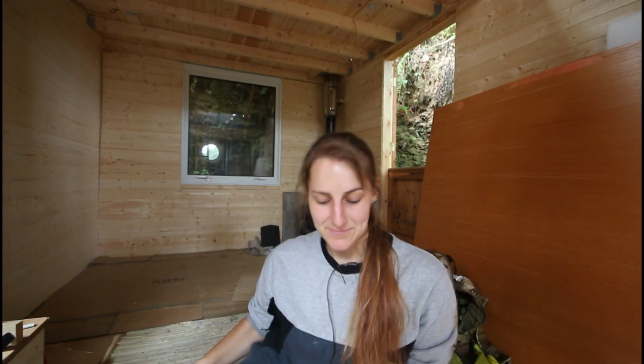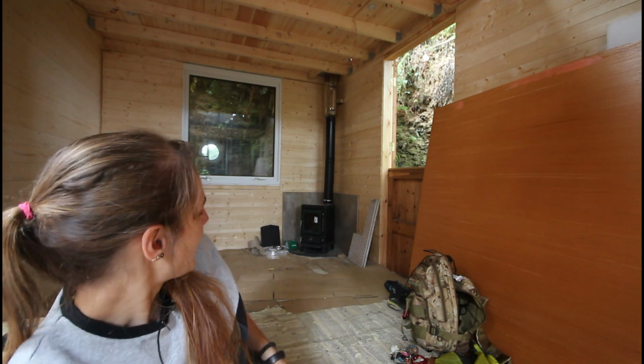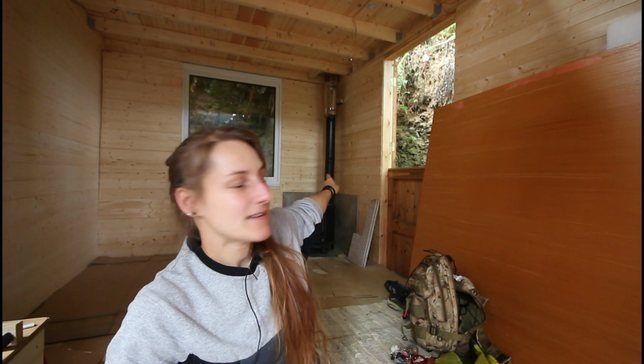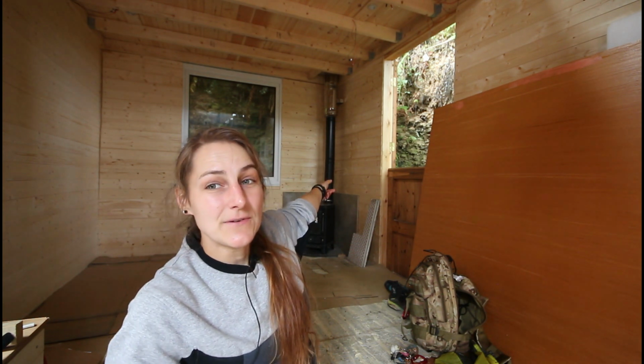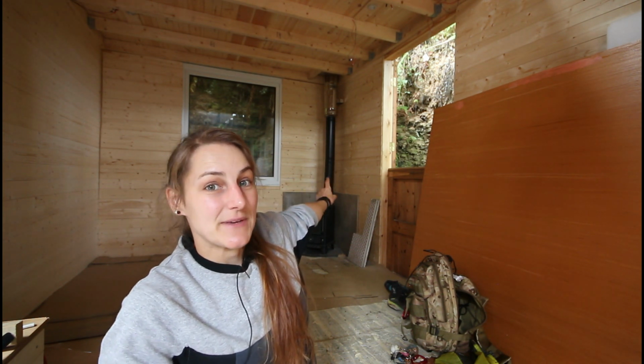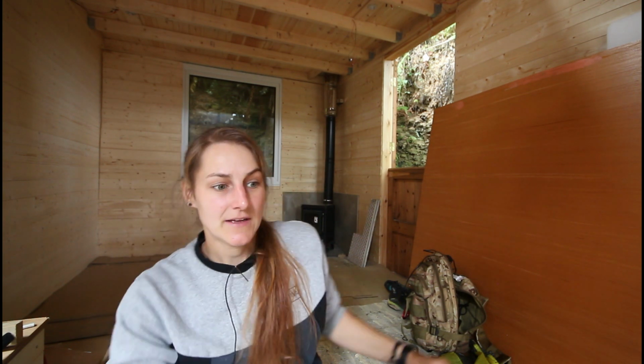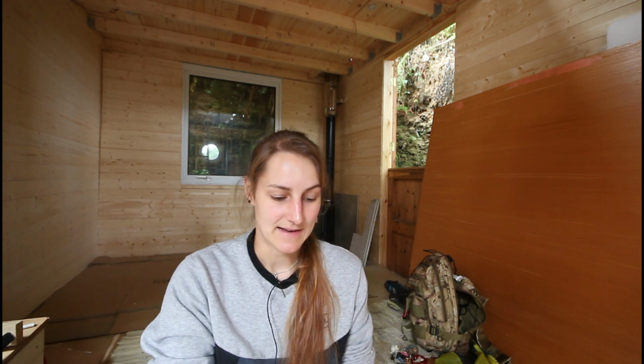Oh yeah, I guess you can see behind me the stove. So that took a while to get in, just me and my boss, well, he fit that for me. But the funny thing was that I hadn't got enough flue, so I had to wait for another piece, another 100mm part of the chimney to arrive, which got delivered apparently, but never made it to where I live. So I rang up the company again, Salamander Stoves, they're a great company, I would recommend them.